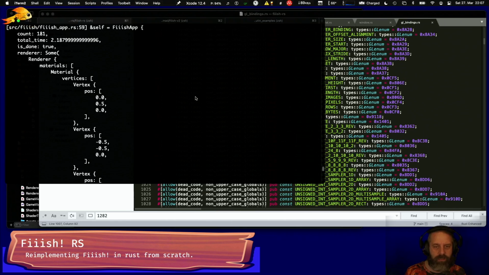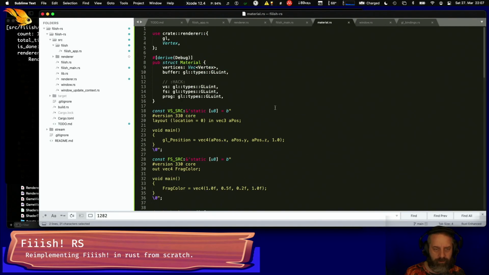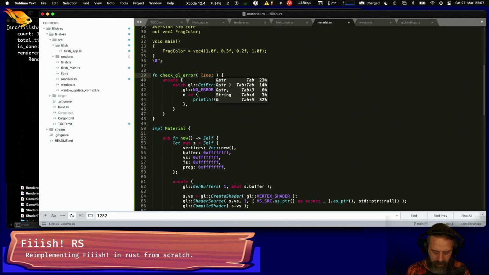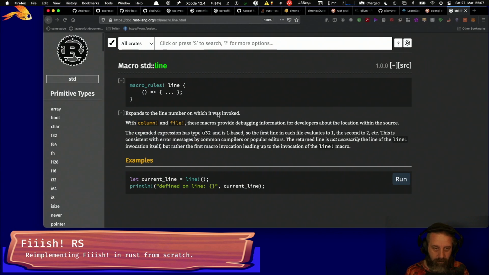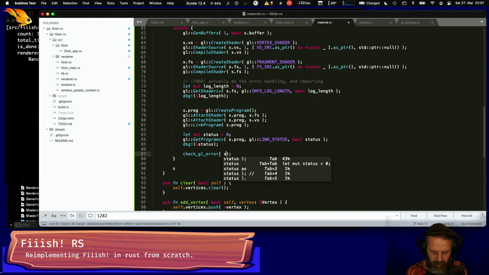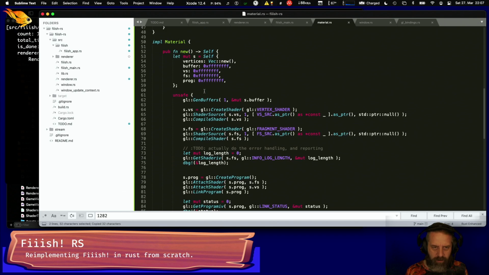So what I want to do is here: line as u32, inline, and then wherever we call, we can just do standard line, right? If I understood that correctly.